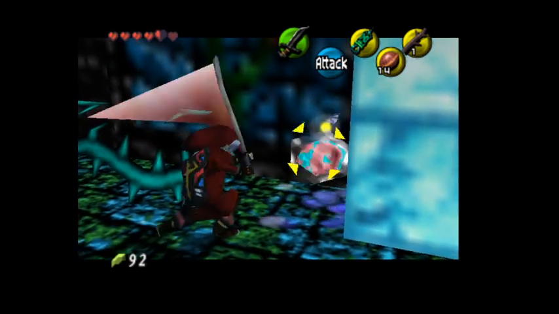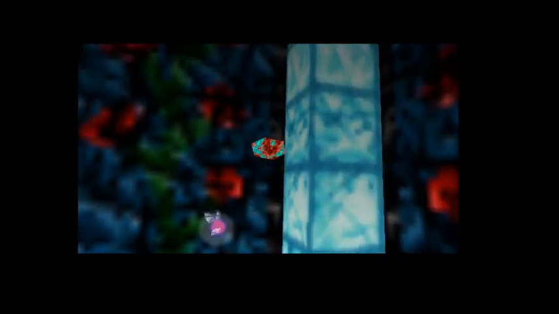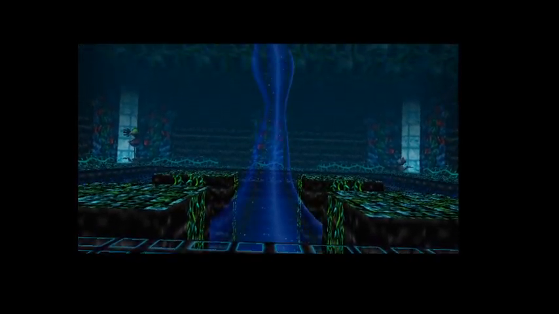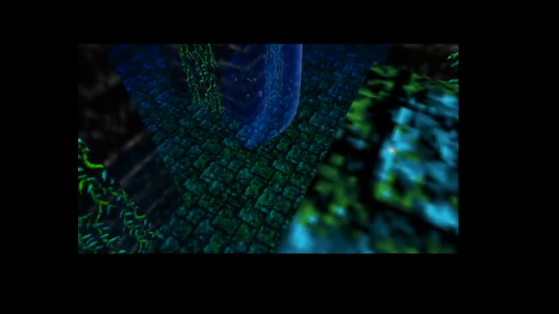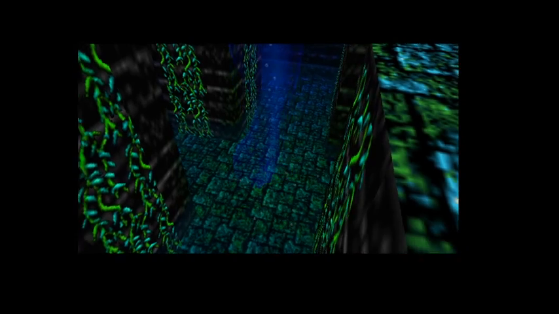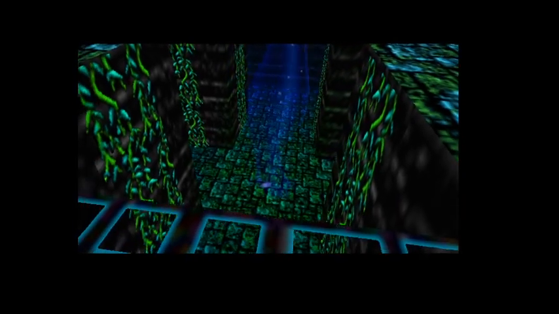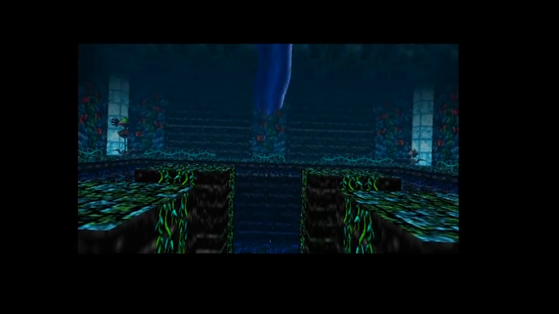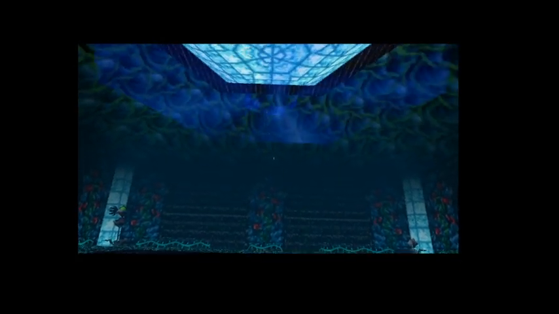Actually, I'm gonna keep this trick in here, because fighting Morphle with the level 1 sword's kind of annoying. I didn't modify his damage, like how much damage the sword does to him. If I change that, actually, I'm gonna make it so he dies faster, so this fight's not dragging on.